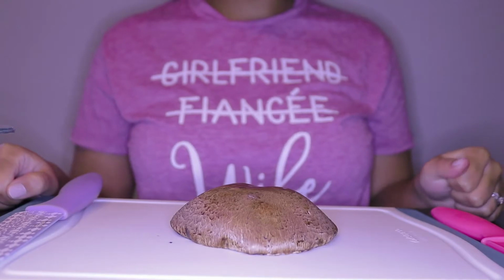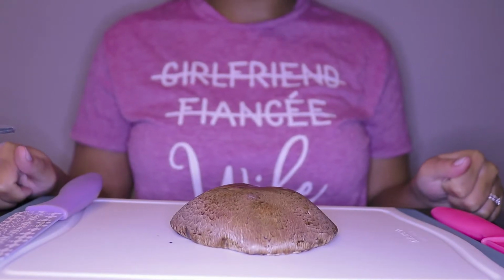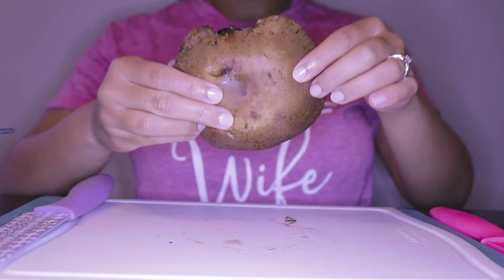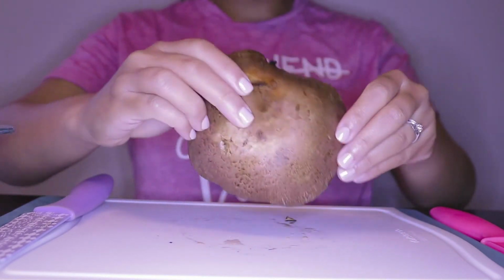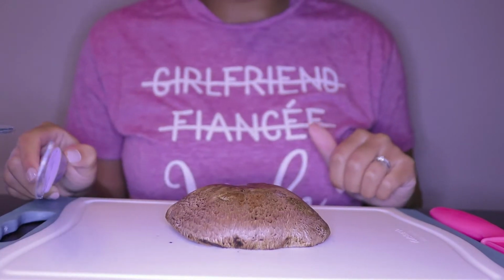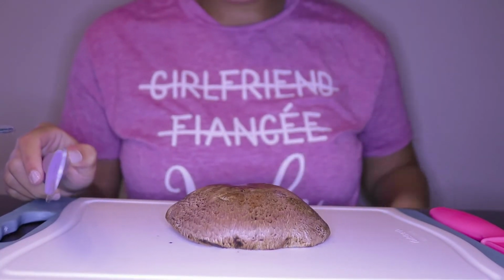So the first step, before you do any cooking, you always want to wash your vegetables. So this portobello mushroom has already been washed and it is ready to be cut. I'm going to take the knife and trim around the edges just because I don't want the burger to be too large.